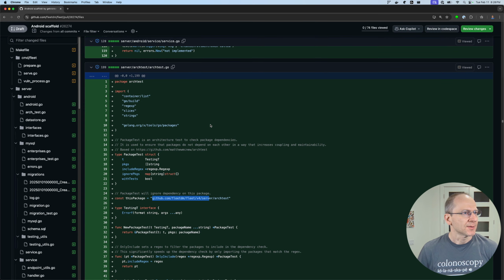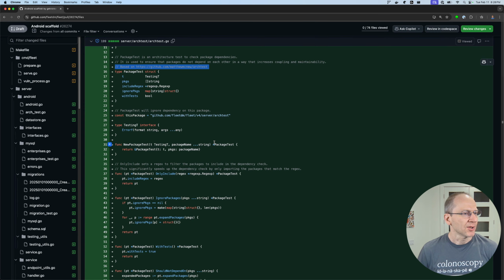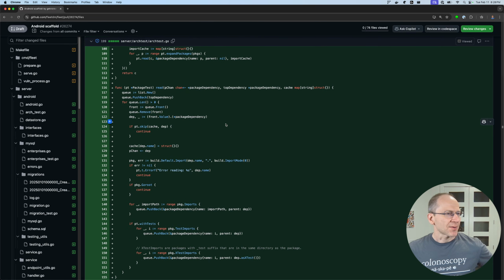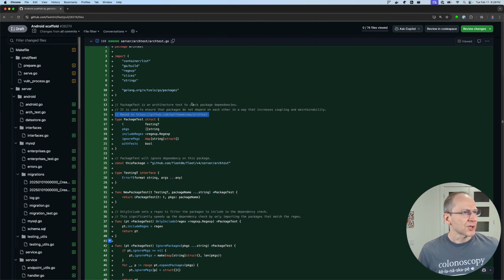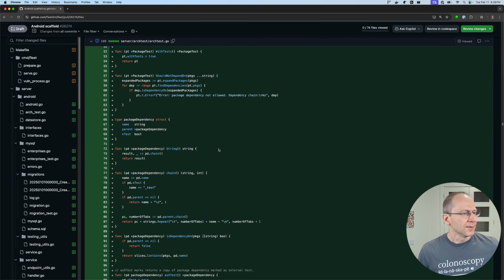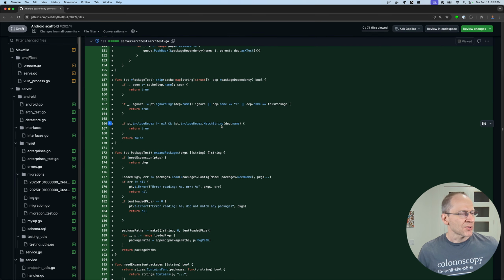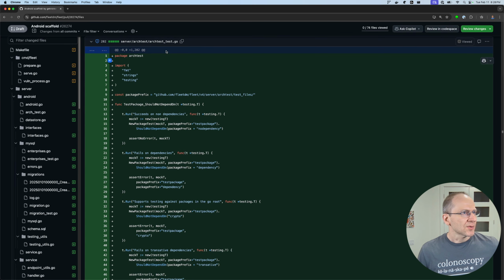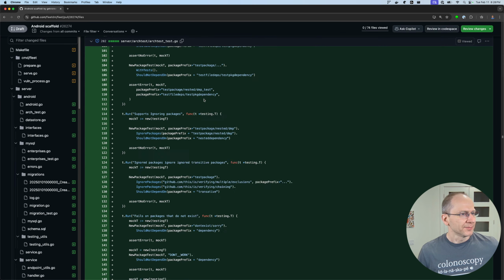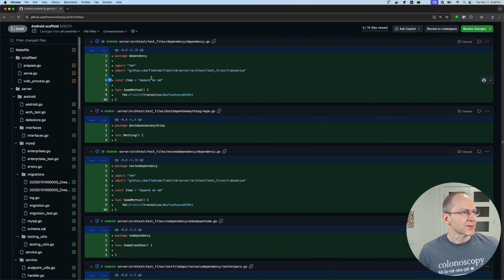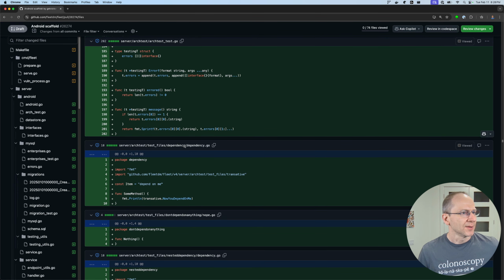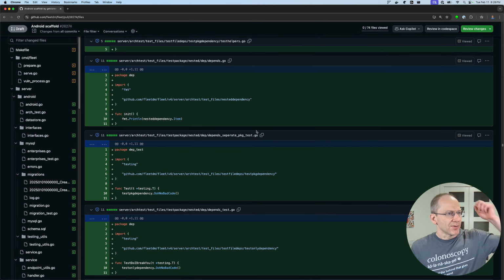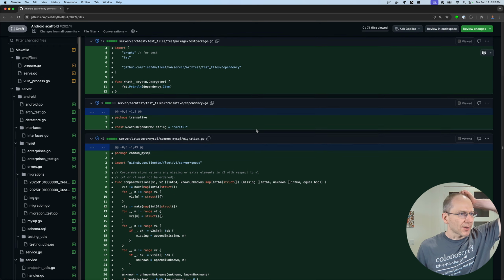I mean, this is basically that code, and most of the tests are the same. I mean, all the tests are the same. I think I'm missing like one function. I forgot what it was, but most of the code is the same. And this is the test for that arch test. And then some test files for that arch test. Some dummy packages with dependencies to test different use cases for dependency checking.